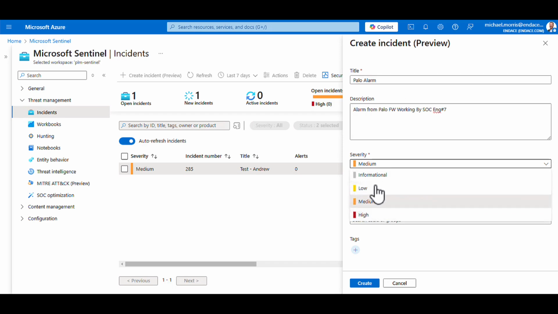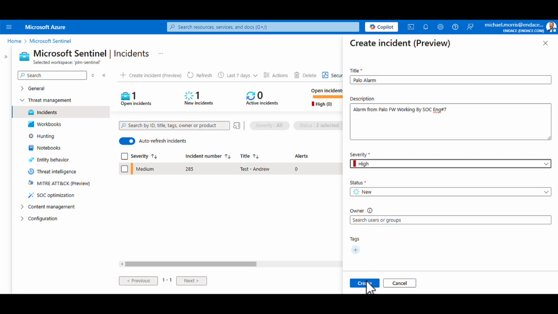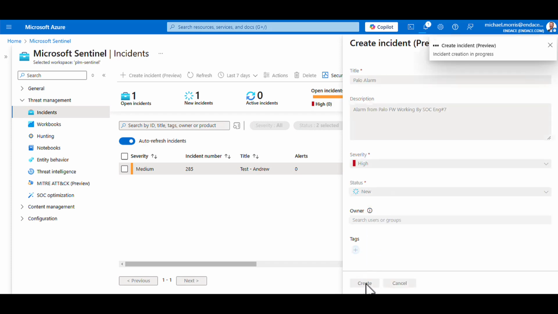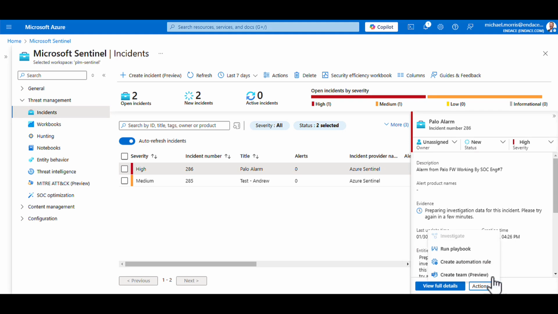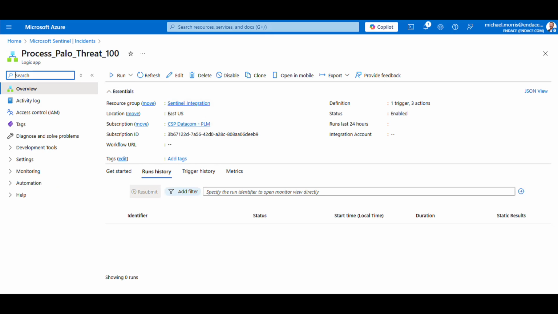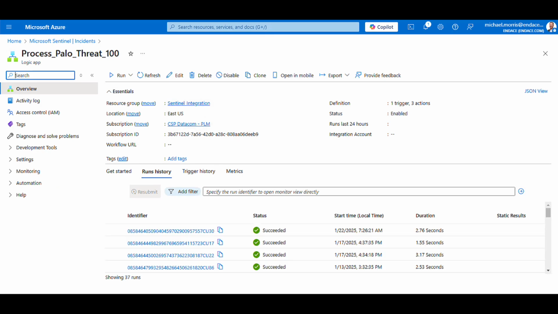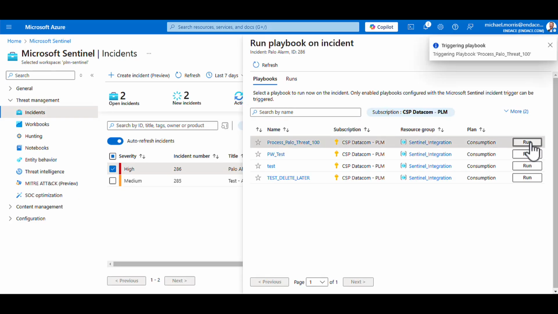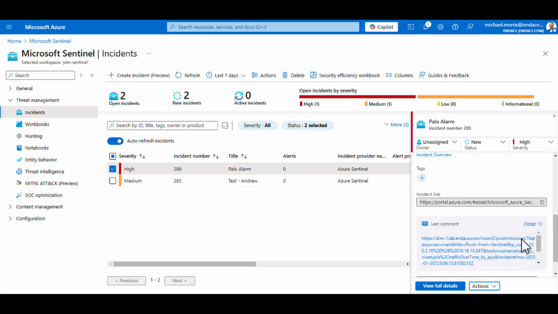Because of the critical nature, I classify it as high severity, and I configure it to run a playbook my team has defined to automate the process of what I want done for each of these events. In this case, it's a pretty simple playbook where it sets up a pivot to Endace Vision, so I can have the packet evidence for each individual event, where I can then archive or investigate more in depth, again accelerating my incident response time and threat hunting.